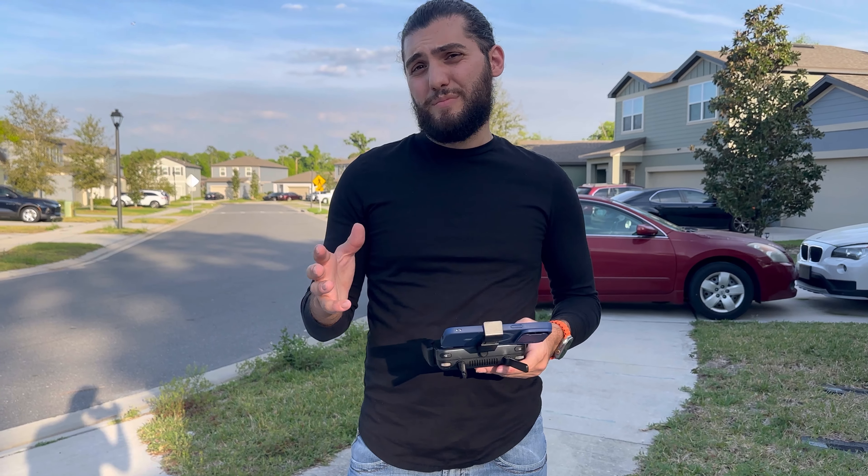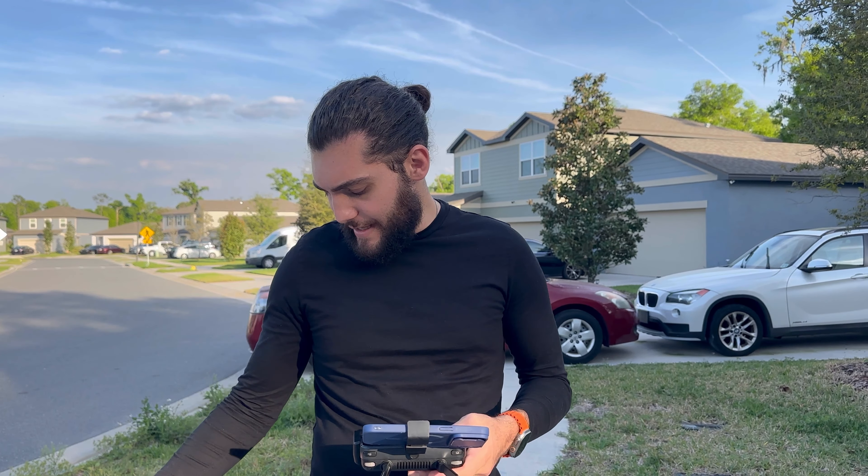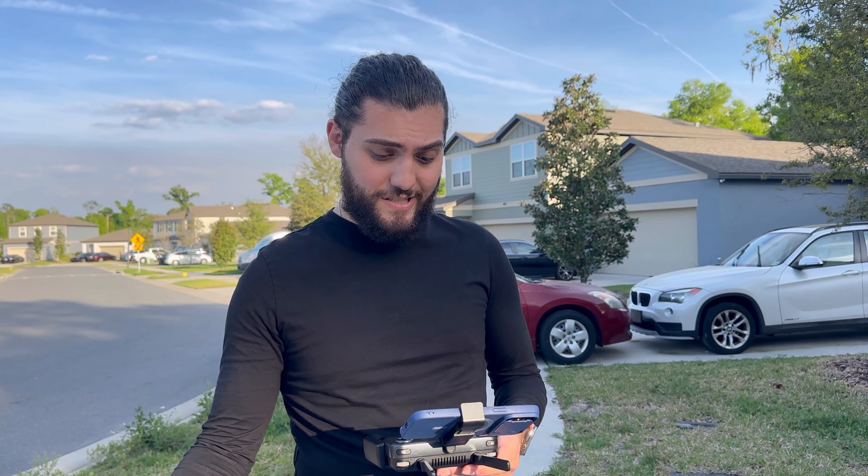From my research, it seems like most drones last up to 30 minutes. This one I think lasts up to about 15–20 minutes, because it started off at 80% battery and we've been flying it less than 5 minutes, and it looks like it's at 36% right now. So we might not be able to get a full 20 minutes out of it.